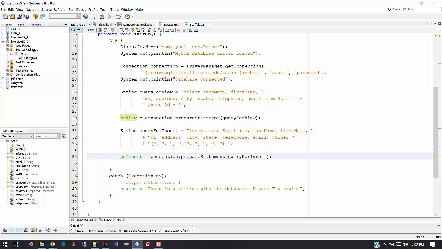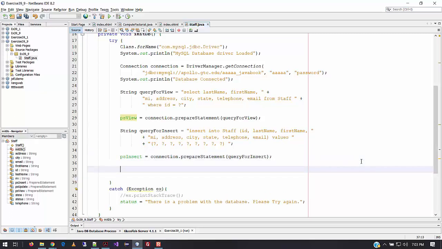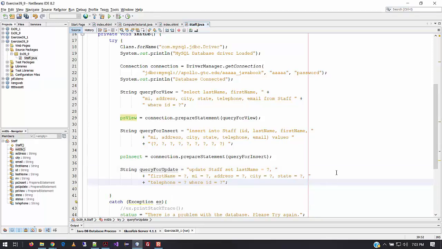So we're pasting in our query string for update. And once again, we're using the same information. So the command for SQL is update staff. And this is a little bit different. And it says set each one individually. So you notice how they do whatever the field name is equals question mark with a wildcard. So if we just change the last name, it's only the last name that will change. If we just change the email address, it's just the email address.